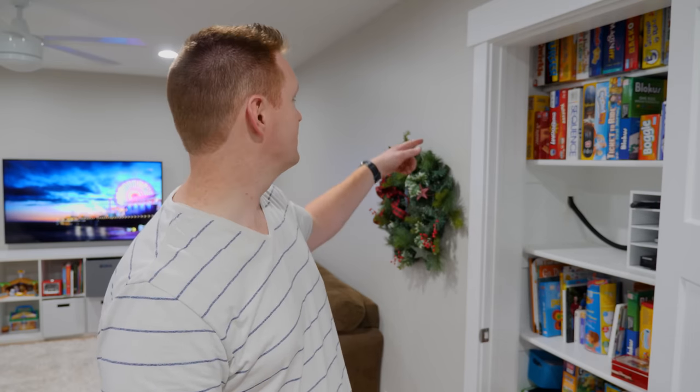And so that is how you can build an entertainment closet. This was a really fun project — it did take quite a bit of work. The hardest part was definitely feeding the tube into the attic and putting it down, and drilling those holes was a lot of work. So if you can do this before you build your home or during that process, I would highly recommend that.